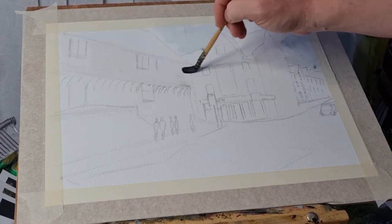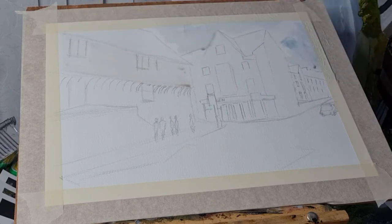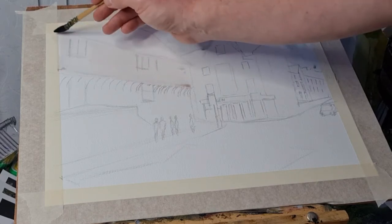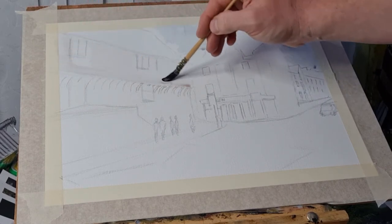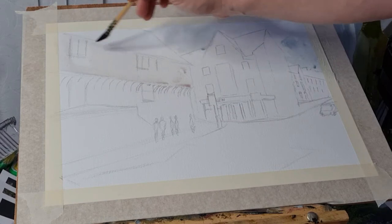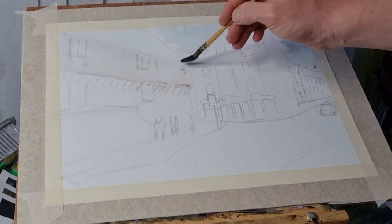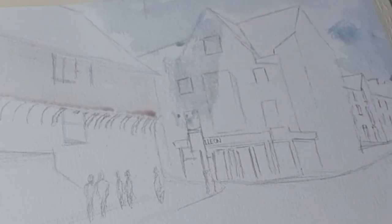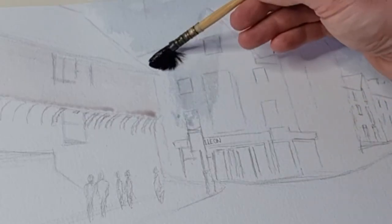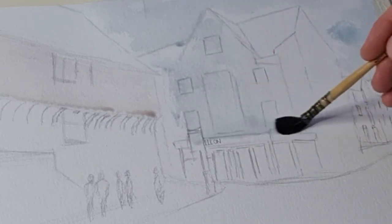Instead, I've popped a car on the right hand side, you can see. So all these sort of things you can do just to make things easier, or just to change things around. Obviously, we try and make things as easy as possible. And if there's something you just don't like in the scene, then you can just always move it or tweak things around. So I'm just going nice and loose.